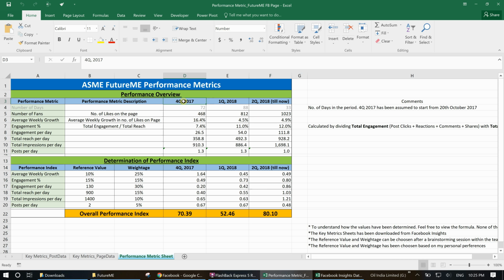So as you can see, for the fourth quarter 2017, the numbers are pretty much final, and there's nothing to change with it. The same is true for the first quarter 2018 as well. Whereas for the second quarter of 2018, it is not completely ready, because as far as I remember, this performance metric sheet was last made somewhere in the first week of June.